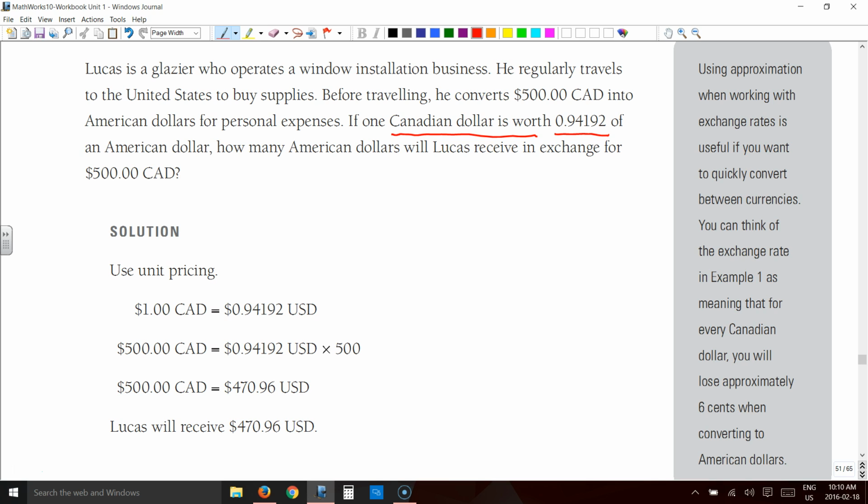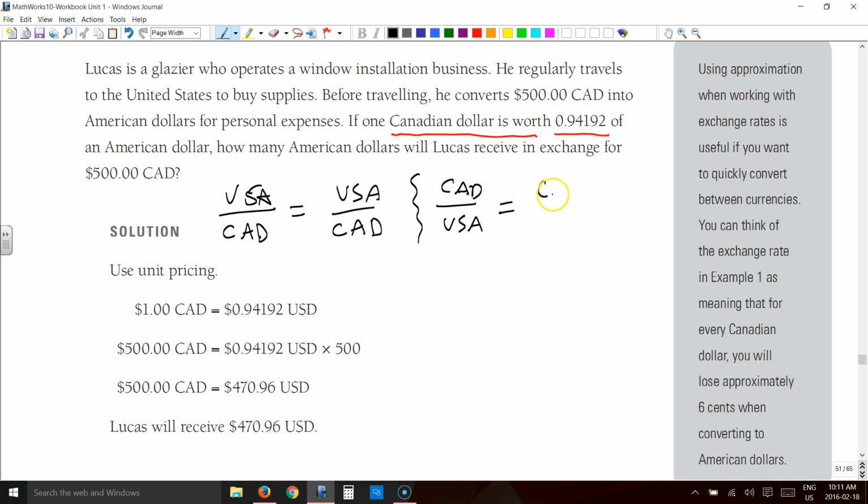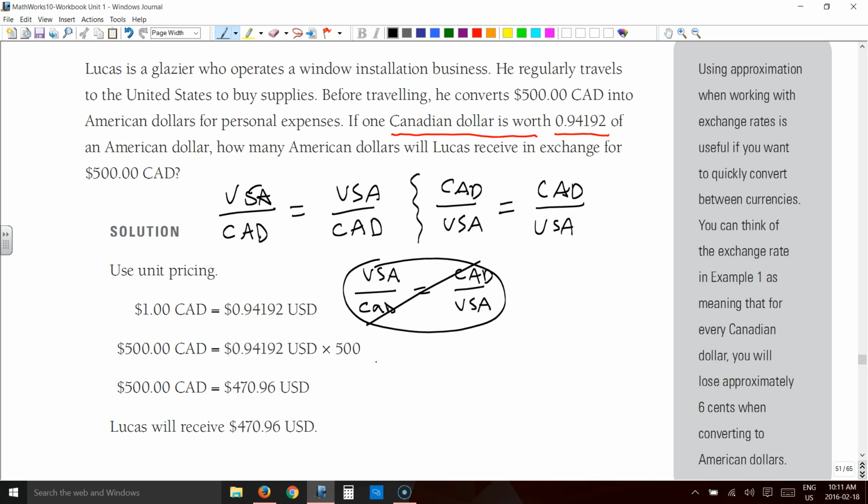With the proportion, if you're going to have, say, US dollars on top and Canadian on the bottom, then you have to make sure that you have US on top and Canadian on the bottom on both sides. It would not matter at all if we did the same proportion, with the same numbers, and we had Canadian on top, USA on the bottom, as long as it's Canadian on top and USA on the bottom on both sides. Either of these two setups is going to work. It doesn't matter which one you choose, but the setup that will not work is USA on top with Canadian on the bottom on one side, and Canadian on top with USA on the bottom on the other. It will not work because these aren't going to be true statements in most situations. Maybe in the odd situation it will be a true statement, but 99.9% of the time this is going to cause you big problems. So don't do that.